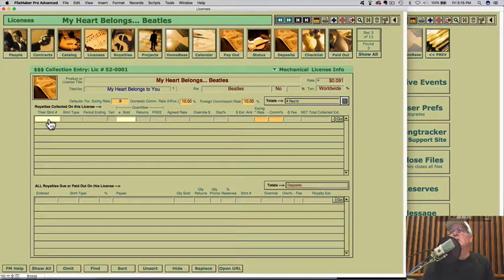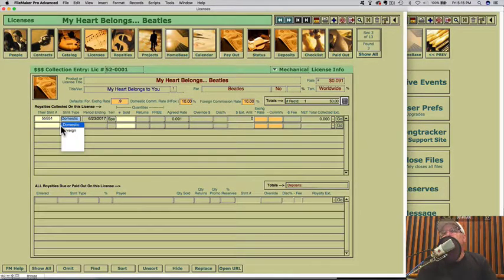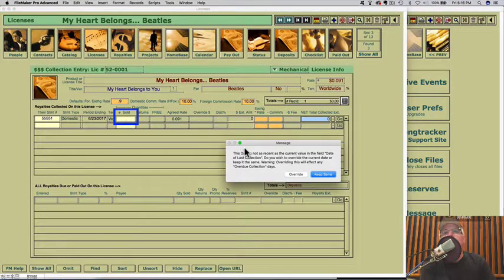So you get your statement in an email or via the mail, and you come in here, you find your license, and then you go to this layout and you click on their statement number. Look at the statement, find their number, and type it in there. Now press your tab key. Let's make a domestic one. We'll just leave it today's date. We'll make it worldwide. And then this yellow button is also a field, but it's a button also, and it requires entry, so you must click it. And even if you're using an override amount, you must click it. So let's click sold.